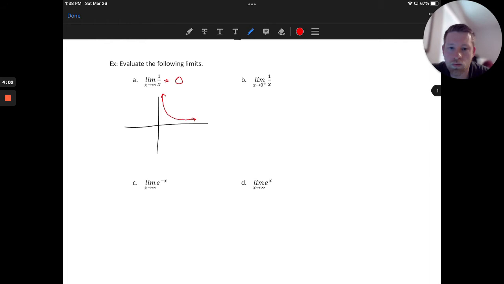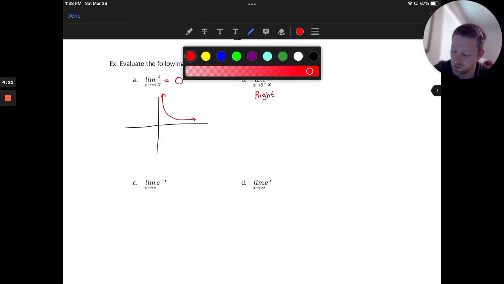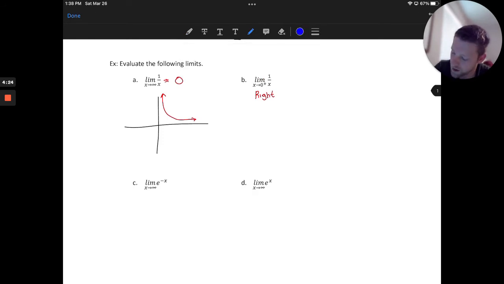We can then consider, well, what about the same limit as x goes to 0 plus, or 0 from the right? So this would be approaching 0 from the right. Again, we could use that little graph that we created as we approach from the positive end of our graph. It looks like this function is going to increase without bound. And so this would eventually go to positive infinity. We'll shoot off to that positive infinity.